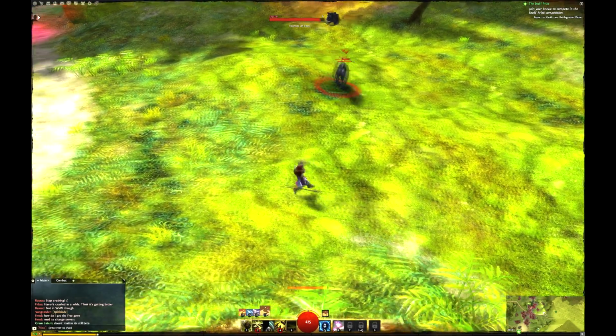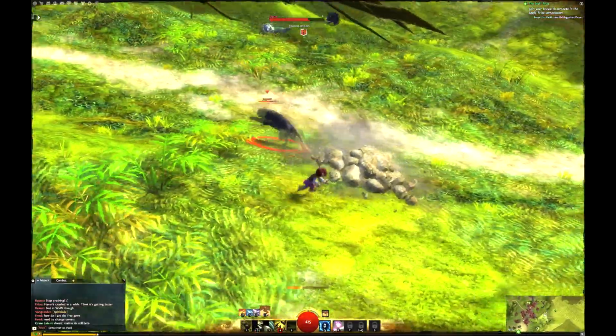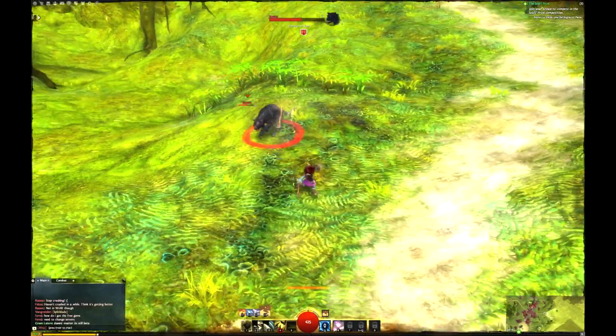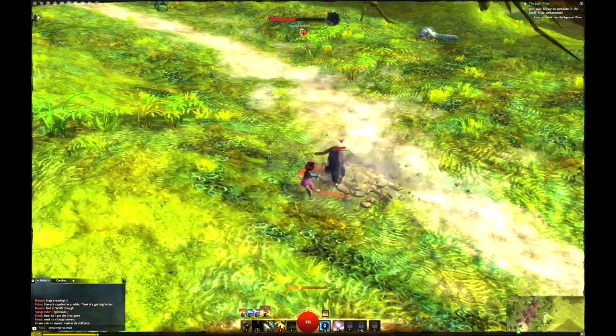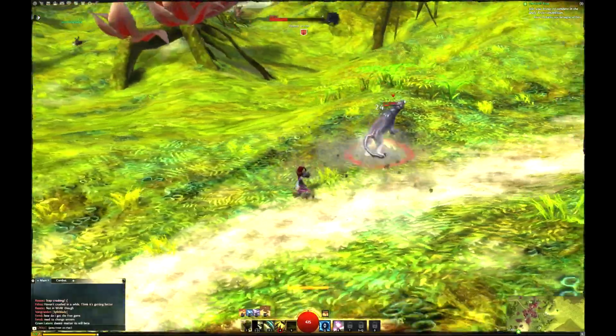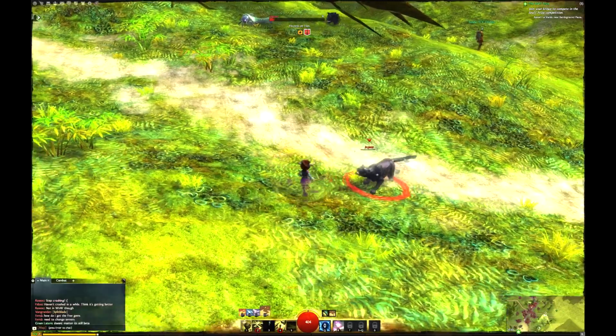So the questing in Guild Wars 2 is a lot more dynamic. You don't go to character A to get a certain amount of this or that, or kill this or that guy. You just start helping out, and then you get rewards for it when you talk to him.